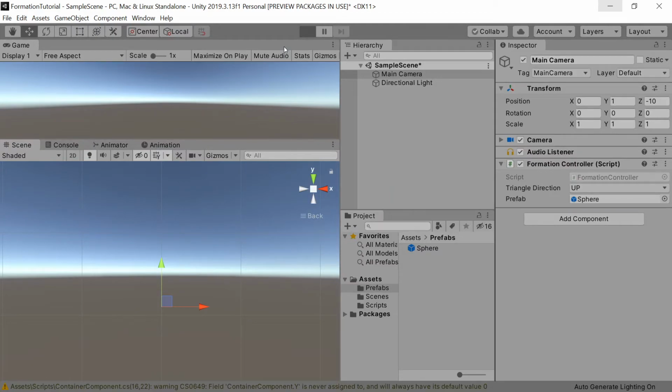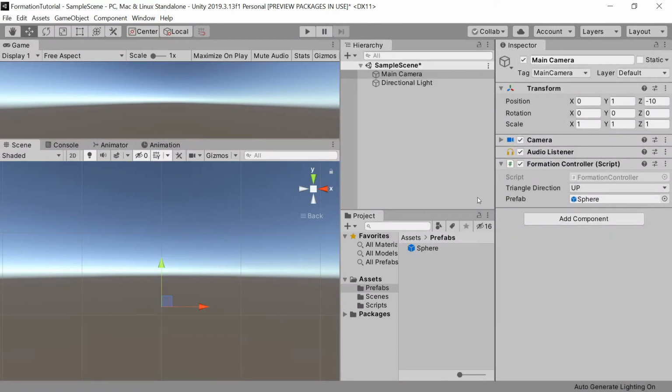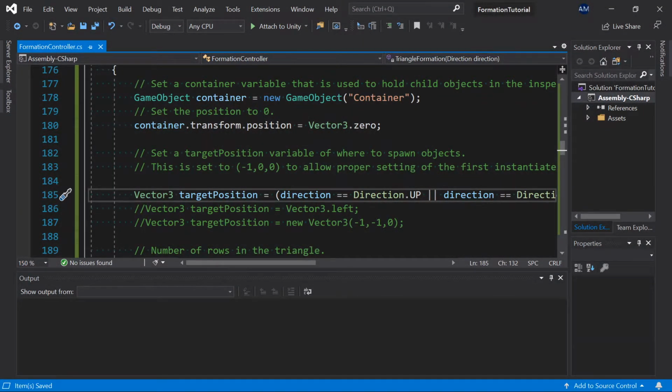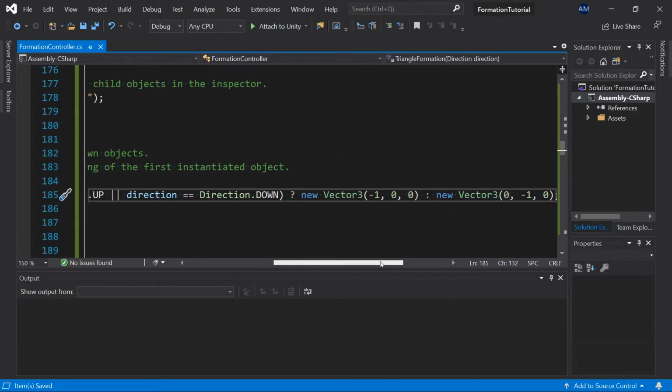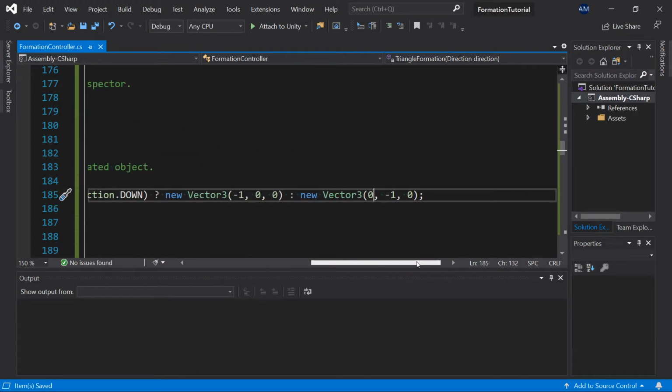And this is going to be up, so it's going to point... what is happening? I'm saving the scene. Something's funky here. Okay. So let's see. Target direction is set to Direction.up, or direction is set to Direction.down in a -1.